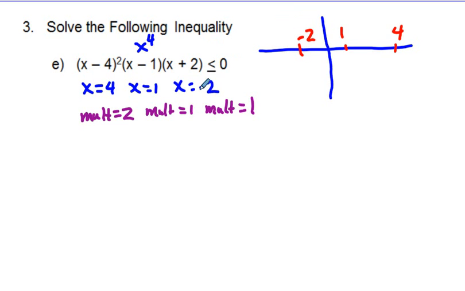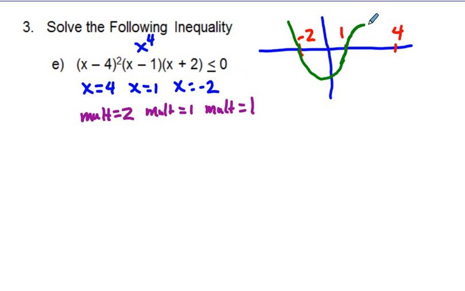The first zero we're going to look at is this negative 2. So we're starting from on high, we're coming down and touching at negative 2. Now at negative 2, with a multiplicity of 1, are we touching or crossing the x-axis? Well, that's an odd number multiplicity, so we're going to cross the x-axis. And then we're going to come down and approach our next zero, which is 1. Now, the zero of 1, what multiplicity does that zero have? Well, it has an odd number multiplicity, so we're going to cross the x-axis.